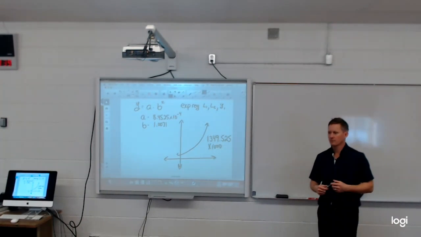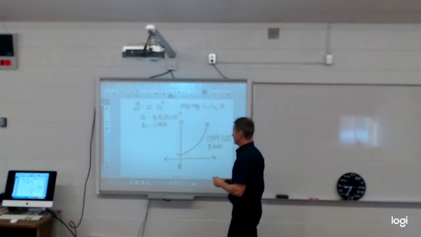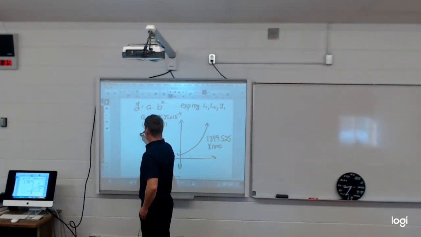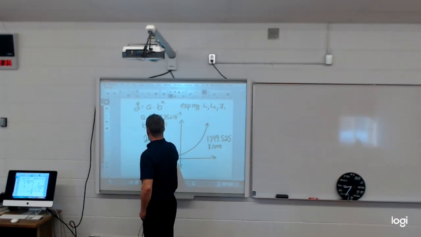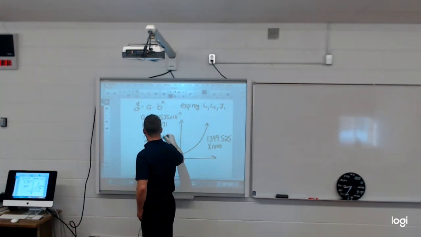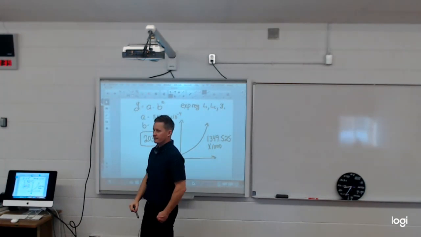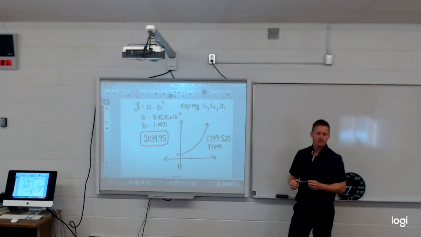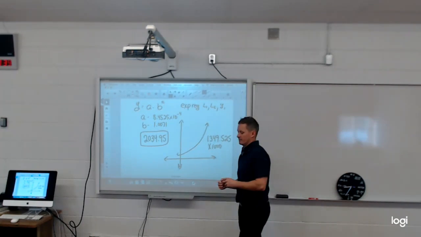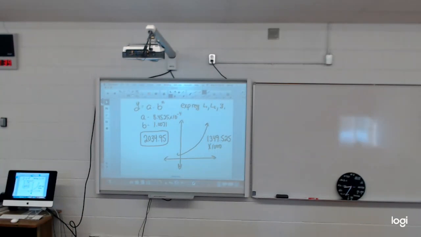What did you get? 190. Oh, 1983. Sorry, I didn't see that. Why does it always do this to me? 2030. There we go. 2034.95. So that's 2035. I didn't hit enter. Okay. Oh yeah. This gave me a guess. I don't know. Hope we're figuring it out. There we go.